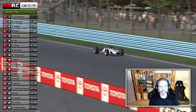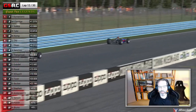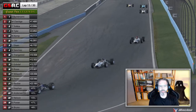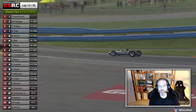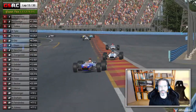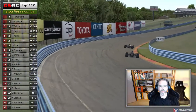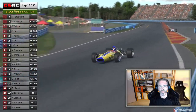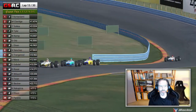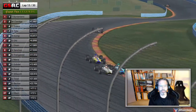And taking a look at these lap times, once again, our leader, Topi, 106.5, Mick, 106.7, Teemu, 106.9. So it's kind of a little bit of an ebb and flow. Who's going to be the fastest car out there right now? But one thing is for sure, I'm looking at lap times, and all of these cars in the top five are in the 106s. And I think that's why we're seeing them so close to each other.